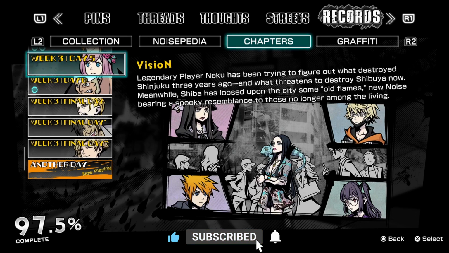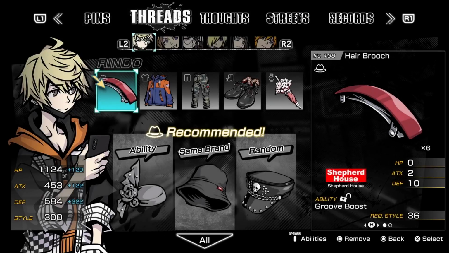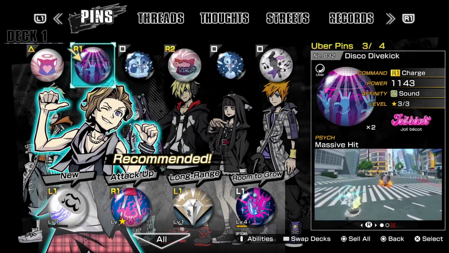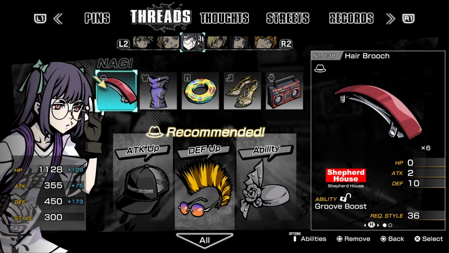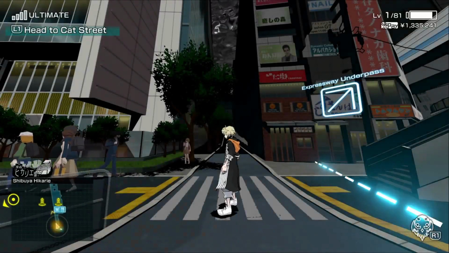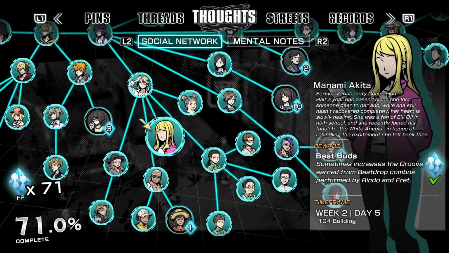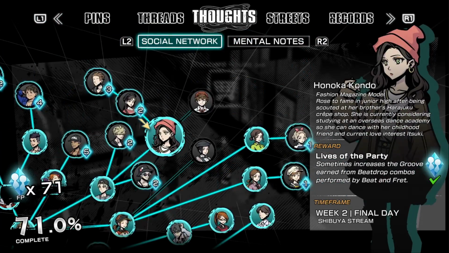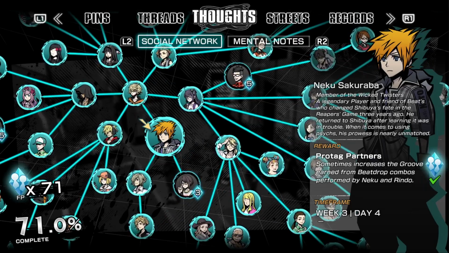At this point, you should have a feel of how you like to play the game, but for anyone that needs a little guidance, here's what I used. Your goal is to build up drop beats so you can use the killer remix over and over, so I went with the hair brooch, which you can buy from Shepherd House 2nd, right here. If you haven't bought the nodes that increase groove earned by dropping the beat with 2 characters, then I highly recommend getting them.